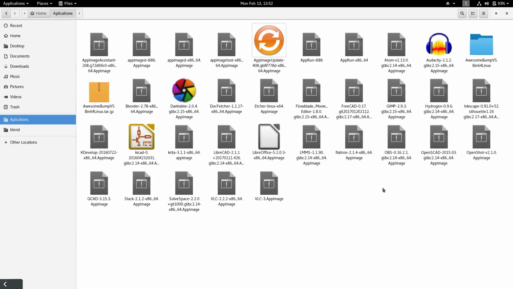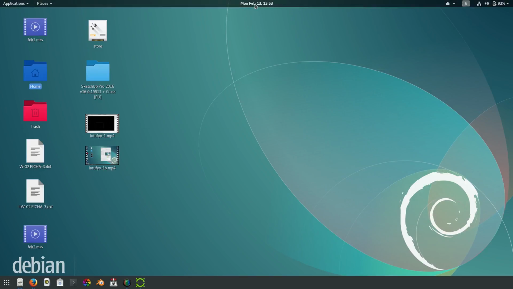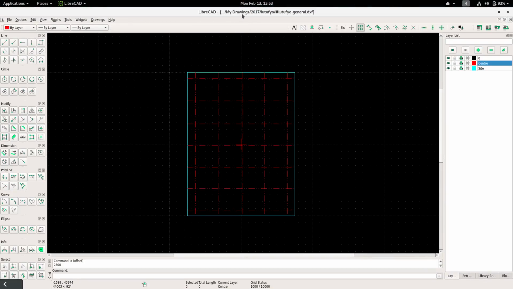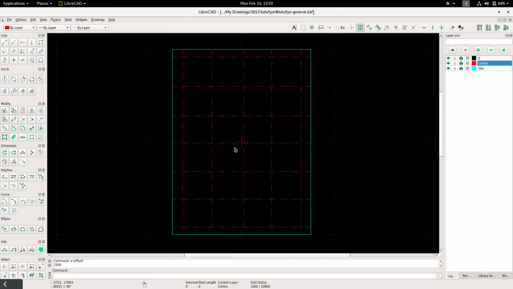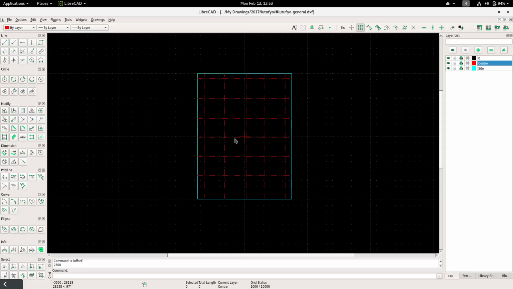I use it for rendering, but it's not in AppImage format, and I would love it if they made an AppImage of this Awesome Bump. But otherwise, almost everything here, LibreCAD included, is in AppImage format. So whatever I do, I do it in AppImage format. This installation type doesn't disturb the operating system, so the system will be as stable, as smooth and fantastic as it was made, without any queries. Now my AppImage that I'm running here is the testing one, and I love it. It's efficient, it's easy. If I'm going to a different computer that uses Linux, I just carry it on my flash disk and then activate it there, make it executable and run it.